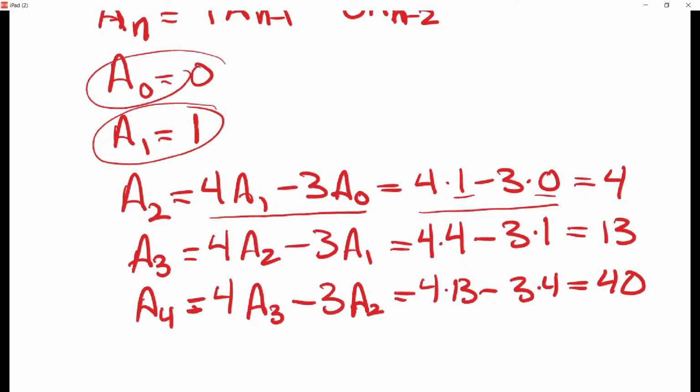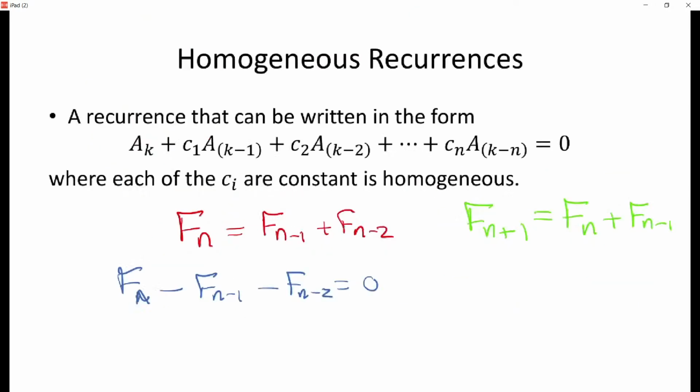Okay, so here's what we want to do. The point of this is I want to come up with the formula. You remember last time I had Binet's formula: f sub n is ((1 plus radical 5 over 2) to the n minus (1 minus radical 5 over 2) to the n) all over radical 5. It'd be kind of cool if we learned where that came from. Don't worry, we're going to actually derive that.